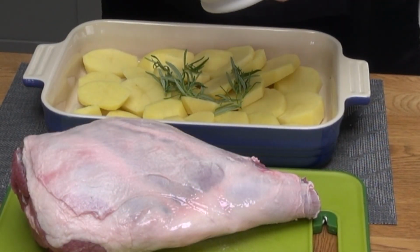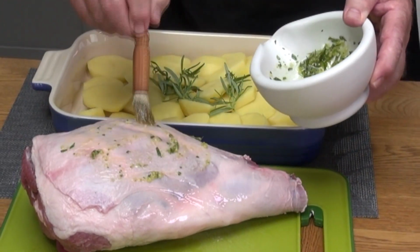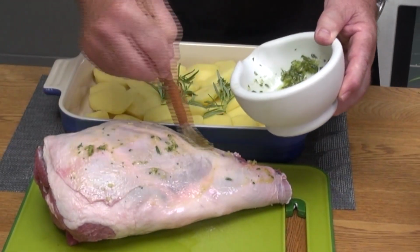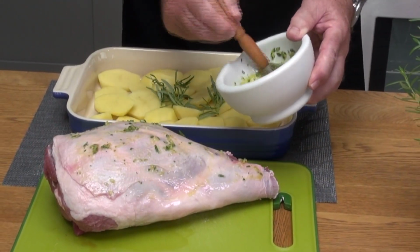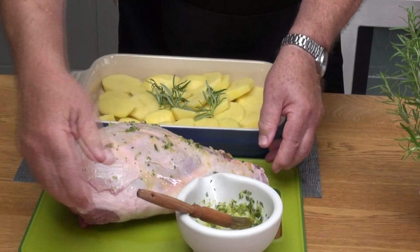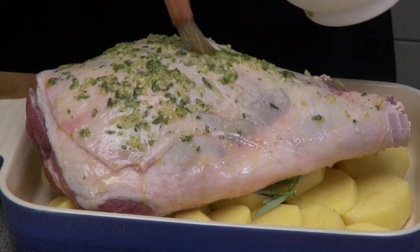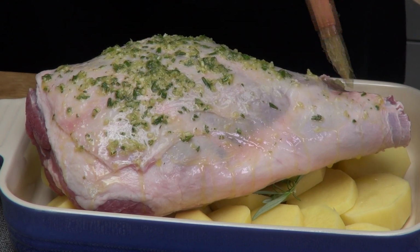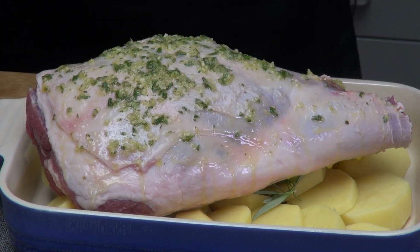Once the potatoes are laid out, then you add the rosemary into the middle, like so. Okay, now that we've prepared potatoes, we cover the top of the lamb with the mixture of garlic, rosemary and oil, so that it will infuse the meat with delicious flavours. Once you've done that, you lift the meat on top of the potatoes, like so. Once the lamb is thoroughly basted, that's that stage over with, and then comes the secret to this recipe.